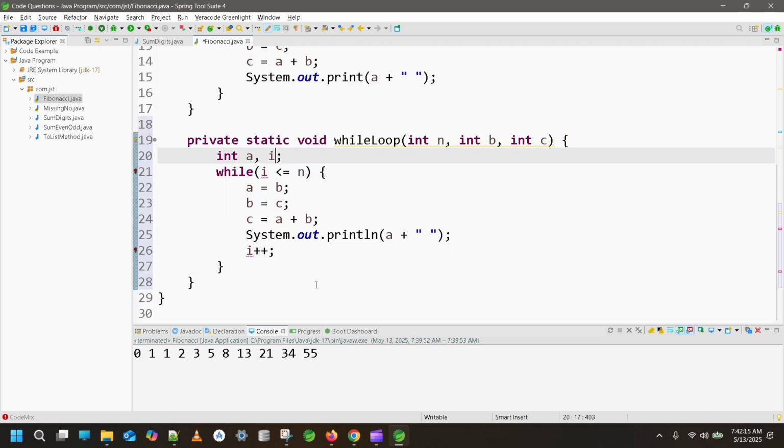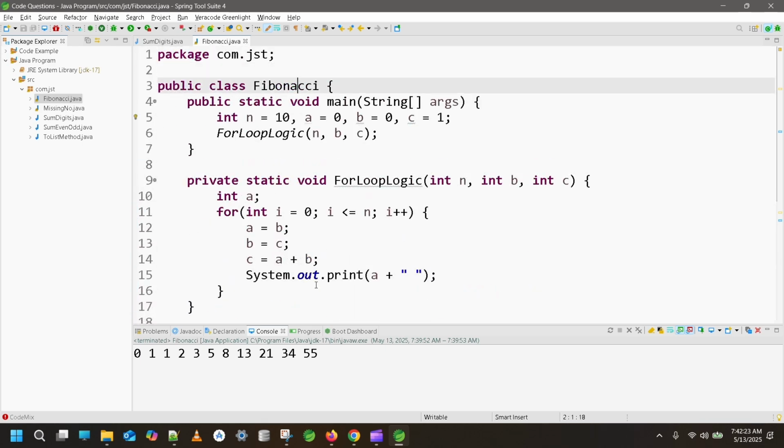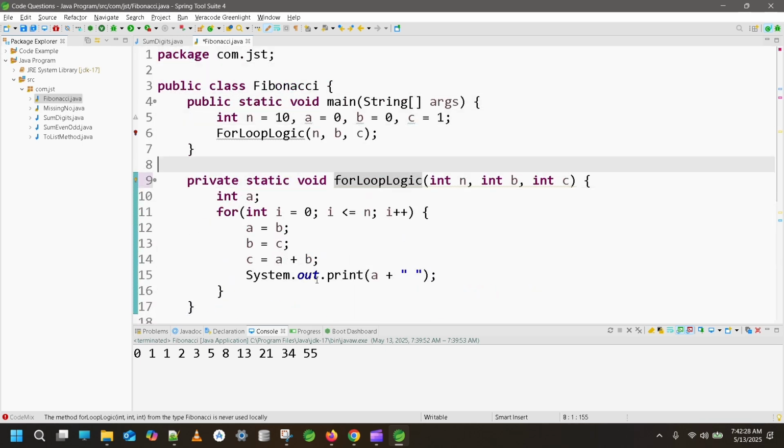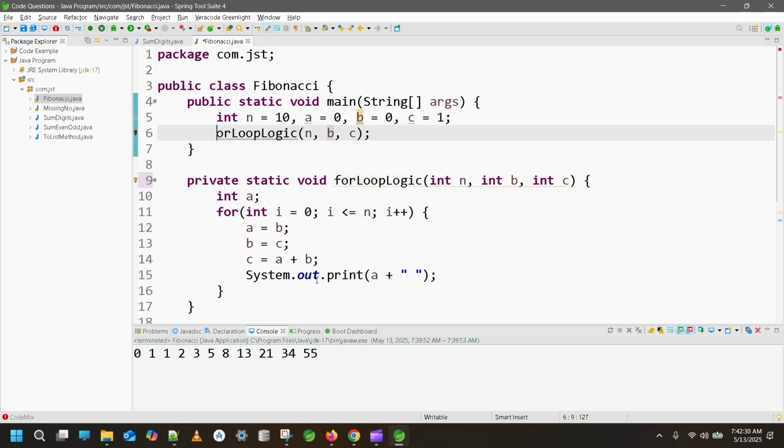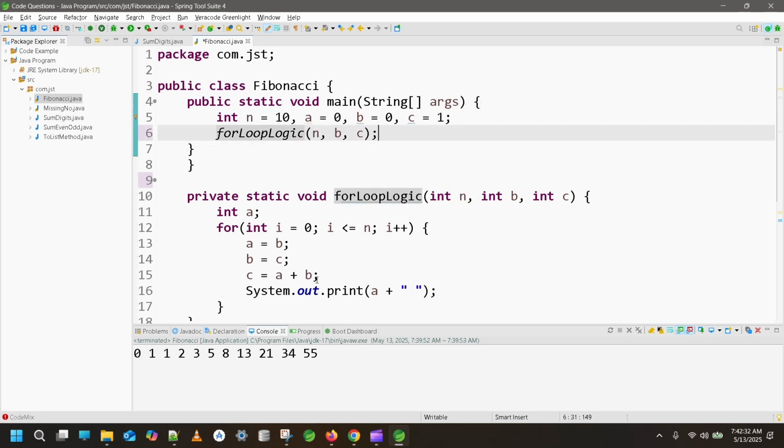Now we need to declare i equal to 0. Now I will write a for loop. We can follow this format.